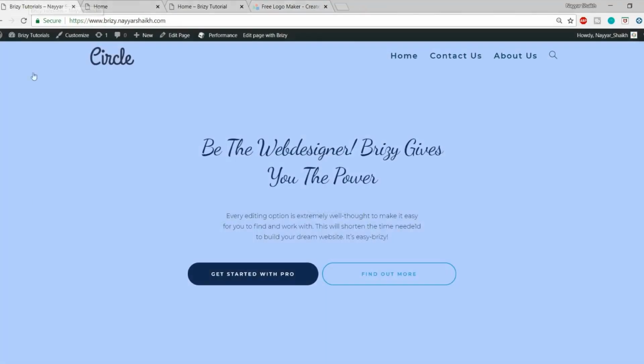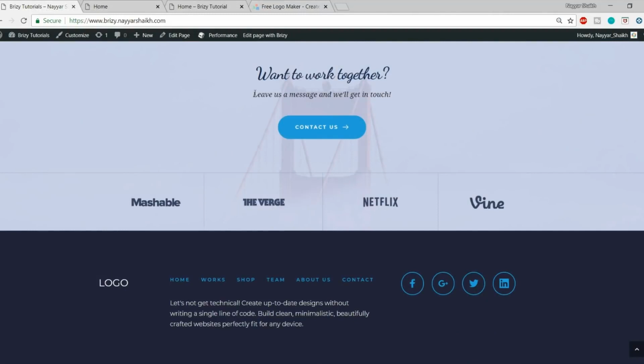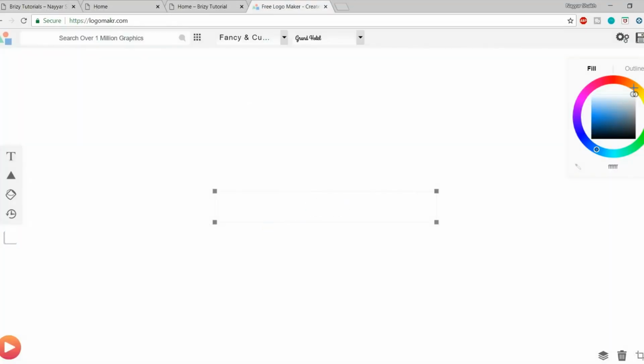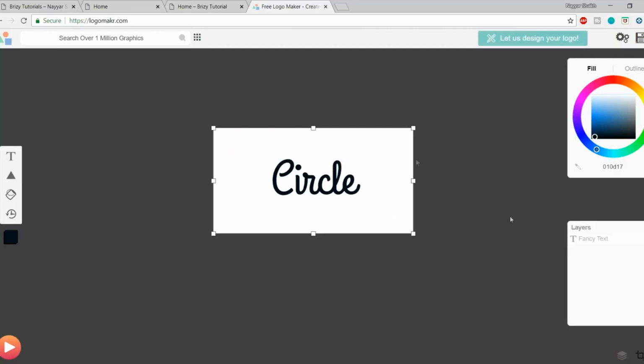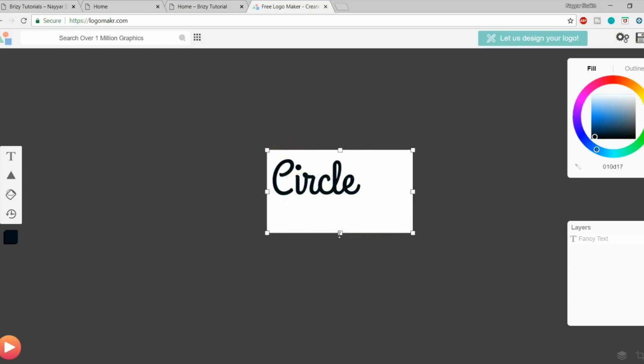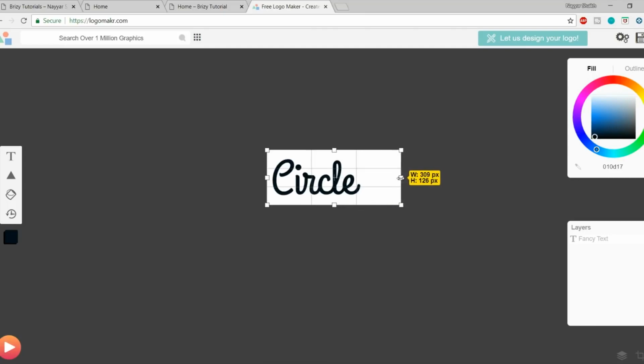If you want to create this for the bottom section, like for here, make it white. You can change the size of this, and whenever you want to crop it, you simply click on this icon at the bottom, crop, and you can crop this section. Select something like 300 width, and height should be around 100.